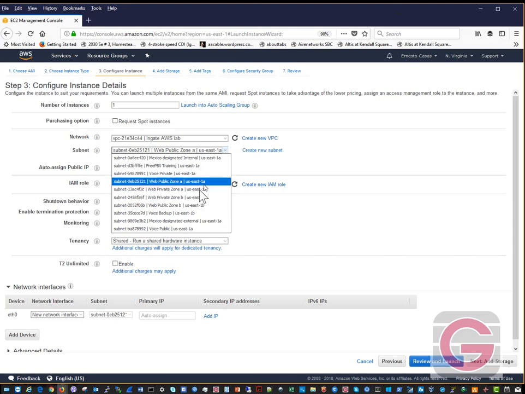Those are in two different zones. That means they are in different data centers, different availability zones. The way the availability zones are identified is by this coding: 1A, 1B, 1C, 1D.